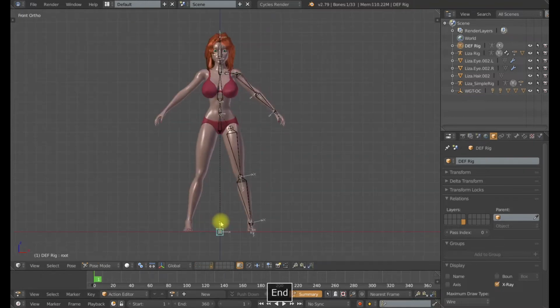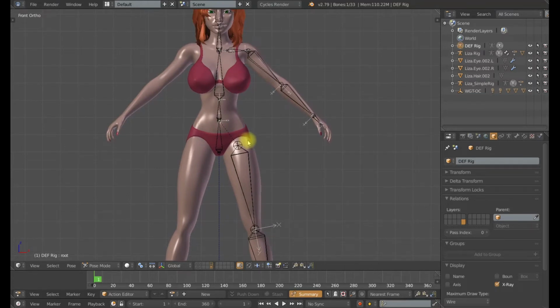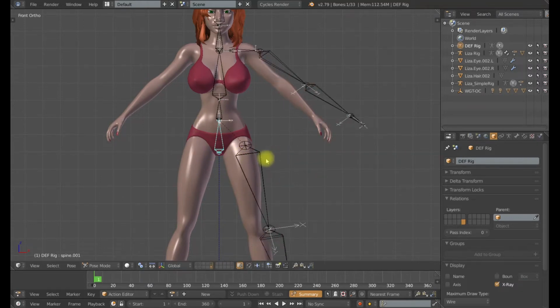So let's start off and talk about why we need a soccer rig and what it's going to do for us. There's going to be multiple areas of a rig, and it's going to happen over and over. We're going to need a bone that is parented to another bone, but we don't want to transfer all of the transforms. So we don't want to transfer the location, or the scale, or the rotation, or any combination of those down the chain. For example, on the hips, there's going to be a lot of times where I'm going to want to scale the hips on the x-axis in order to get some of the volume back in the mesh, but I don't want that scaling to scale the legs, because that's actually going to look horrible, or scale the rest of the upper body as well.